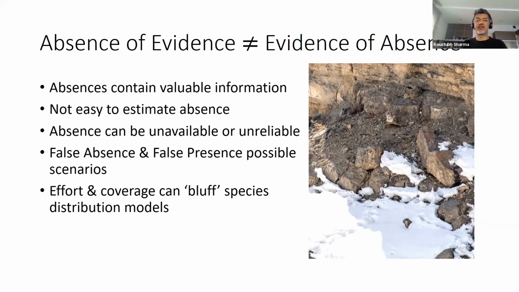More to the point of what we are seeing in the snow leopard map, areas where you have not really surveyed doesn't mean that there are no snow leopards. You assume that maybe there are snow leopards, but you don't know. But the point is that there could be a snow leopard, and if you use any of these presence only models which don't take into account effort and coverage, then there is a very strong likelihood that it might bluff the model into believing something which may not be true. And that's something that we have to look into. One of the reasons why right from the outset we are going to be focusing a lot of our understanding of how we estimate species distributions using occupancy methods is that we need to be able to address some of these basic issues that I'm just mentioning.